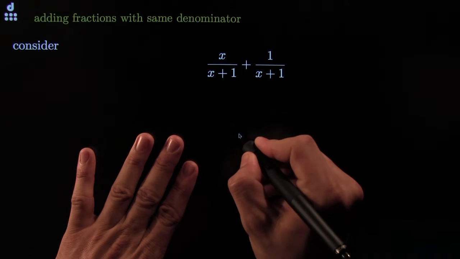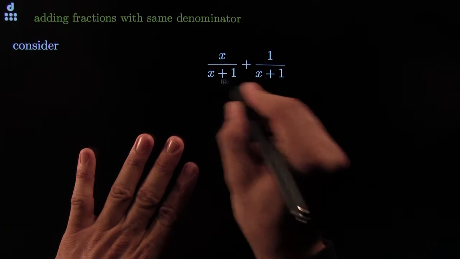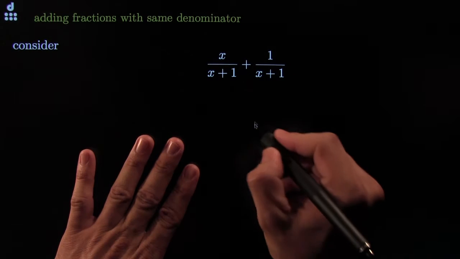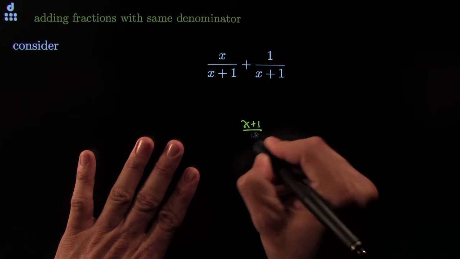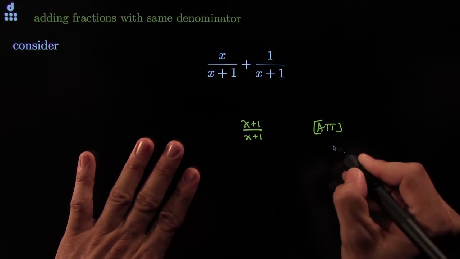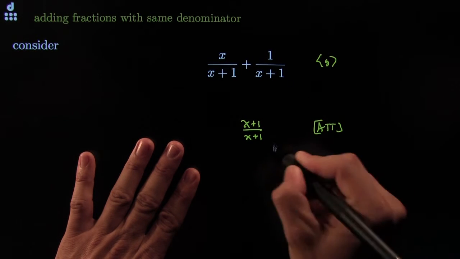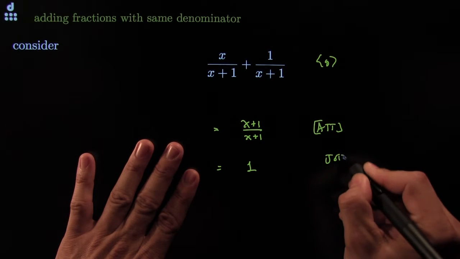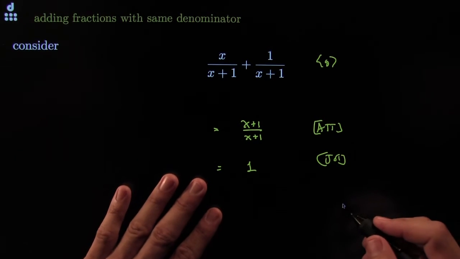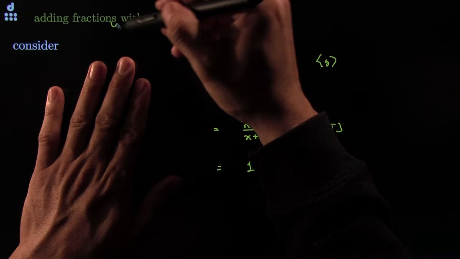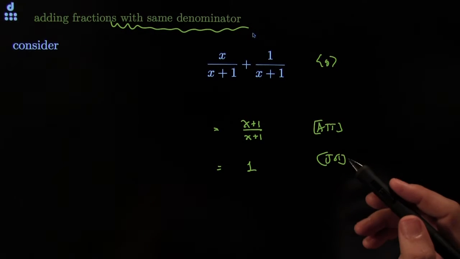Alright, so here we go. We have x plus 1 on the bottom. So you have the matching denominators. So therefore I can say this is x plus 1 all over x plus 1 by adding the tops. ATT theorem. If this was the given, I can go on to that step. And then I can say, well, this is just 1 by the just 1 theorem. There you go. Yippee-ki-yay. We added. That's how we handle fractions that have the same denominator.